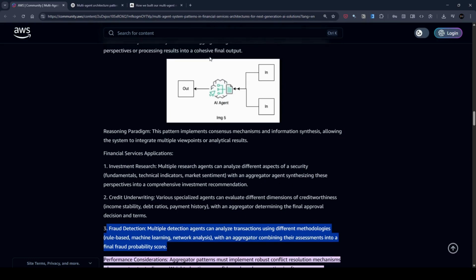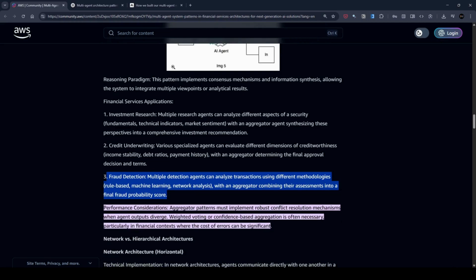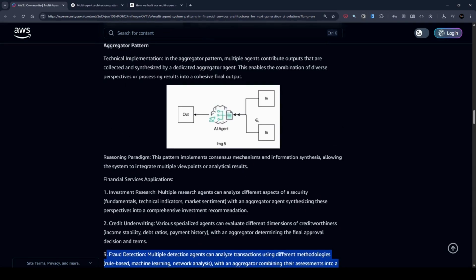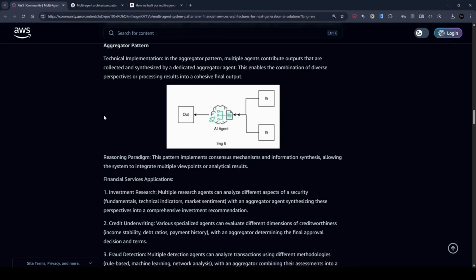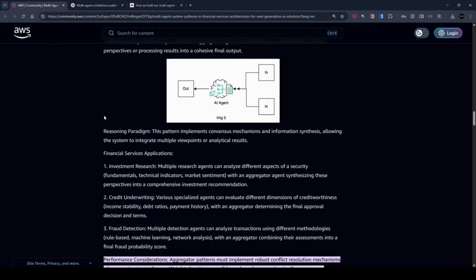So it's a very useful pattern, and the fraud use case is a perfect use case for this aggregator pattern, but there could be others as well. The idea here is you want to combine inputs from different places in order to reach an outcome. Okay, so I hope that makes sense on the aggregator pattern.